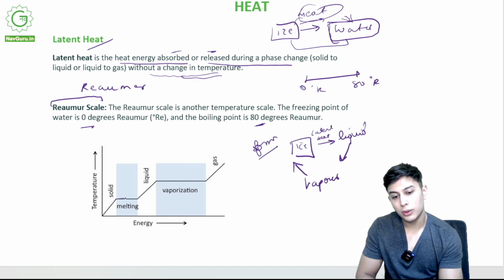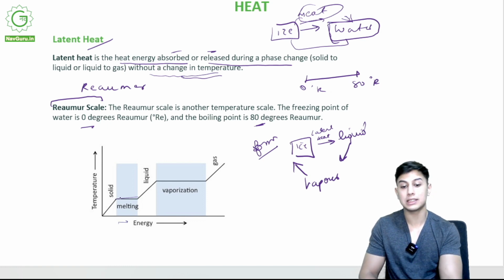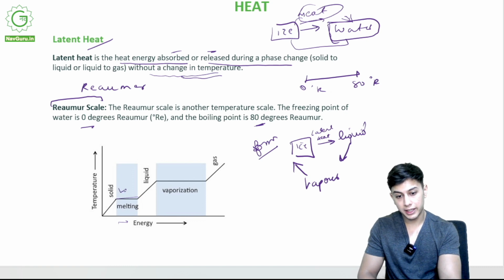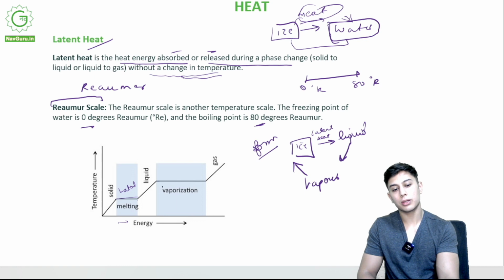Temperature will be constant for a while. All this while the energy I am giving it is increasing, but all that energy is being utilized in melting it. This is latent heat, and it becomes liquid. Now it will stay liquid for some time as energy increases, with the temperature constant. Again, this is latent heat.